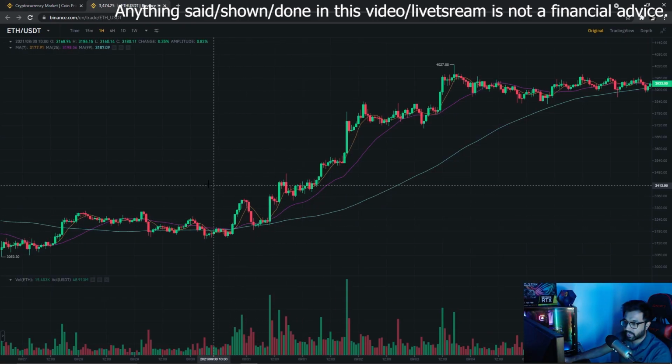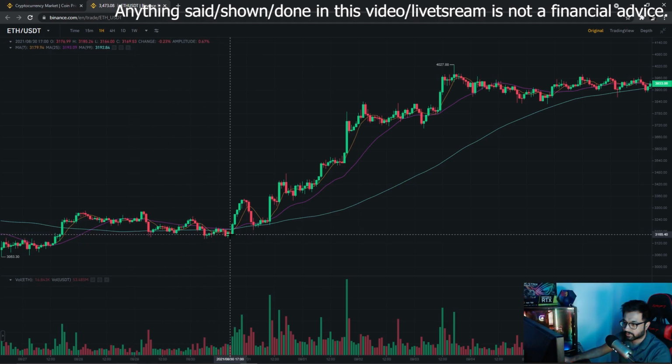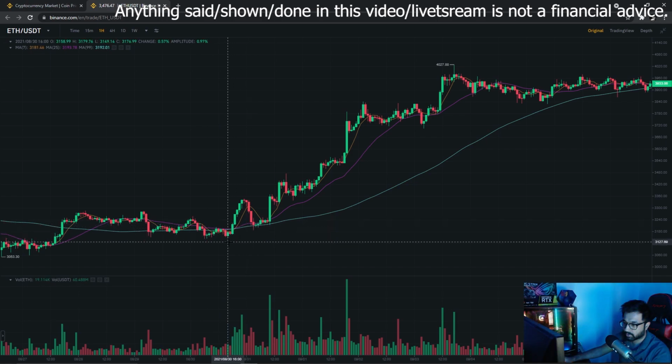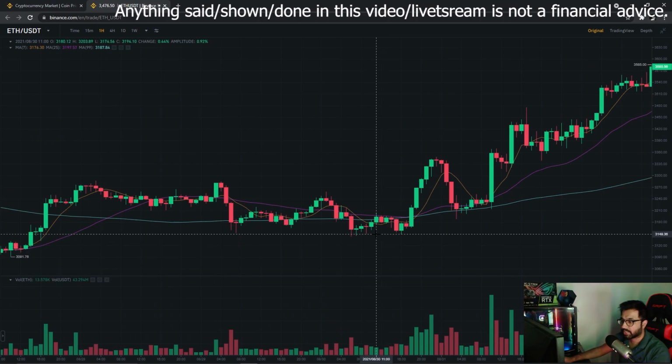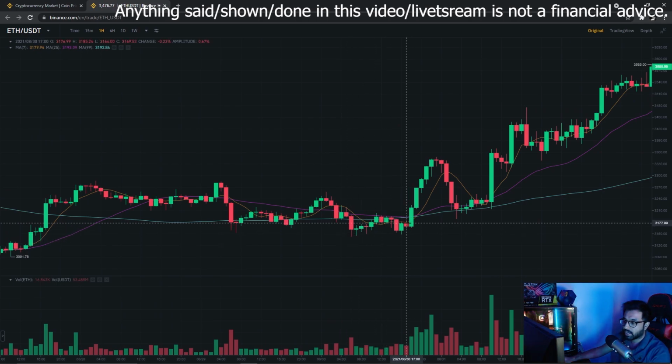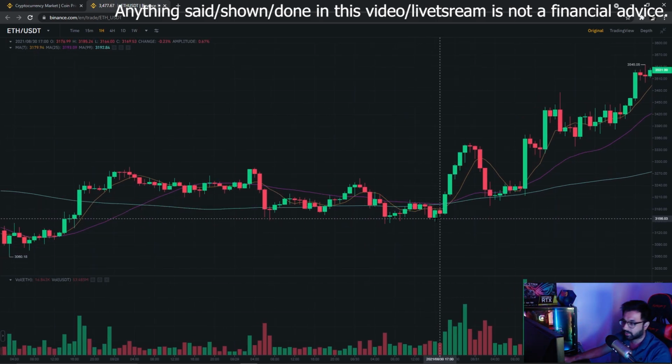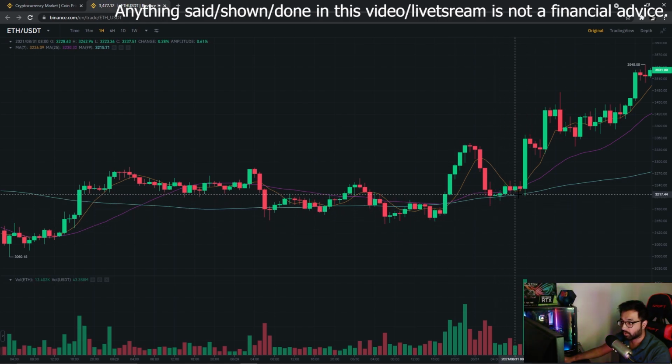Okay, so even over here on Ethereum, when I see so many rejections on the 99, you can see, first of all, there's so many rejections on the 99. And even over here, after this close, this green candle closed. Let me zoom in. After so many rejections, when you see the prices being stubborn, and then you see a green engulfing candle like this, which is so strong, then I would enter over here. But the problem is, like I said, this needs to happen at the 99, okay? And over here it's not happening at the 99. Over here though, it did happen at the 99.